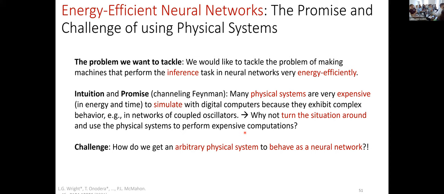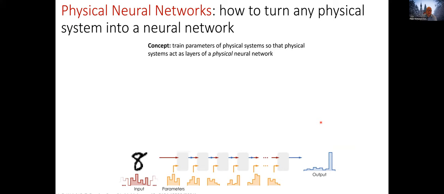Okay, so how can we turn any physical system into a neural network? How can we do this? What I've drawn at the bottom here might look a little unfamiliar, but it's really a diagram of a neural network just like the ones we've seen previously in this talk and that you've seen many times before. If we're going to do handwritten digit classification, we will feed this into a neural network that is composed of multiple layers. And in the typical canonical multi-layer perceptron setting, each one of these gray boxes is going to be a layer of neurons that are connected to the next by a matrix vector multiplication.